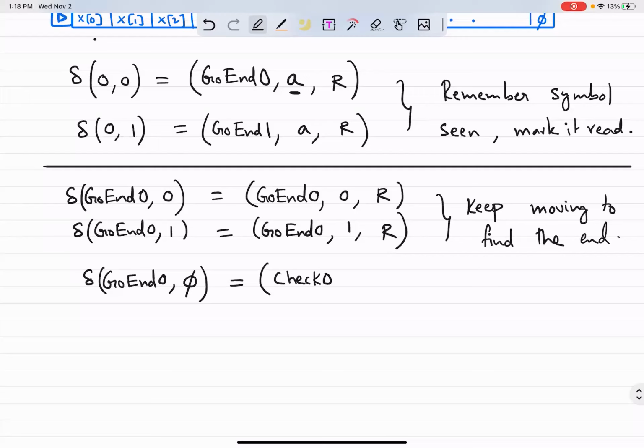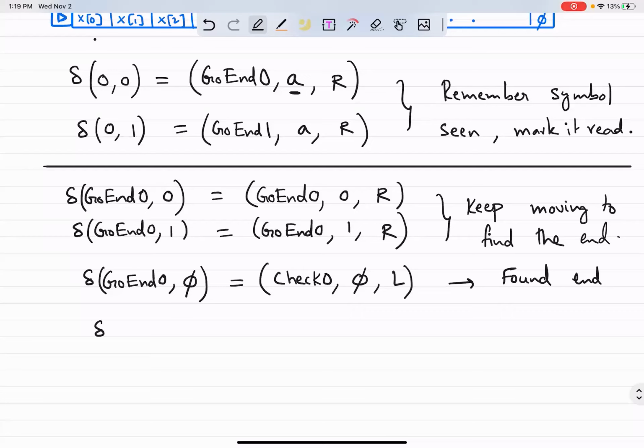So check if the bit you see is going to be a 0. Don't do anything to the symbol, move 1 to the left, because this is saying found end. Again, you have to replicate all of these things for 1.